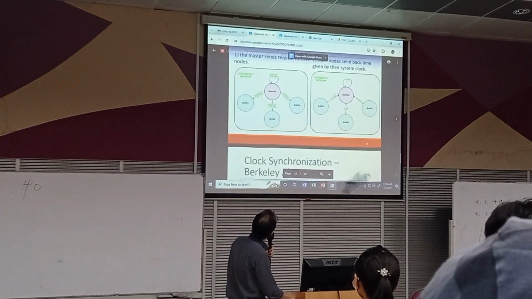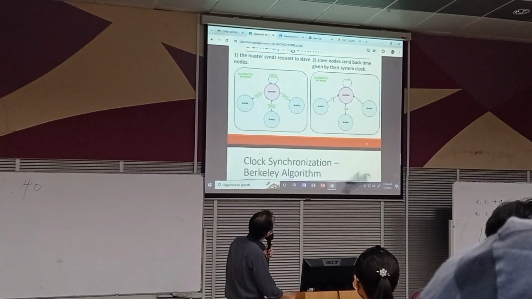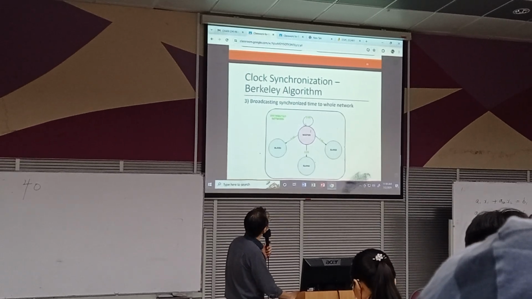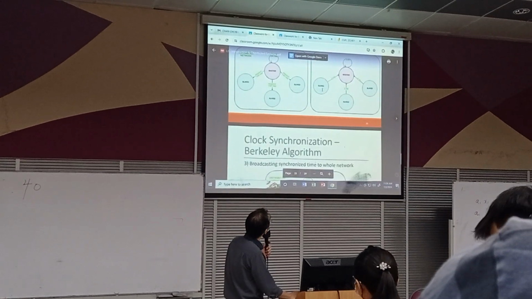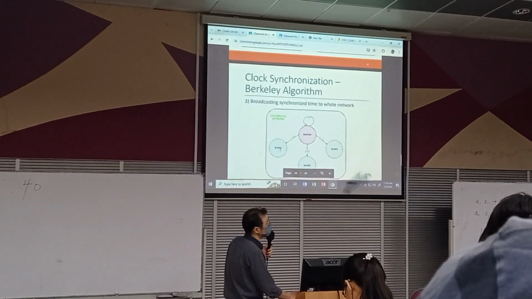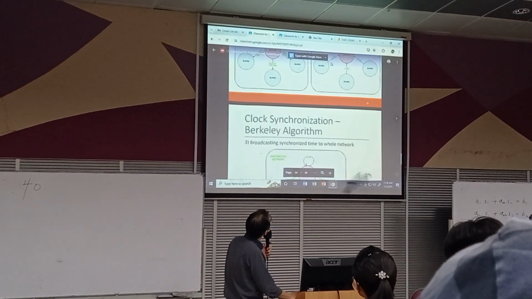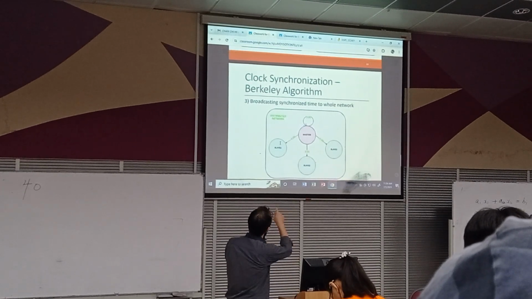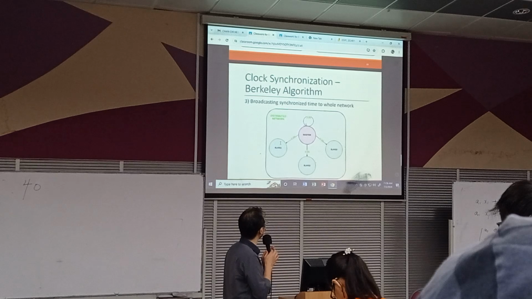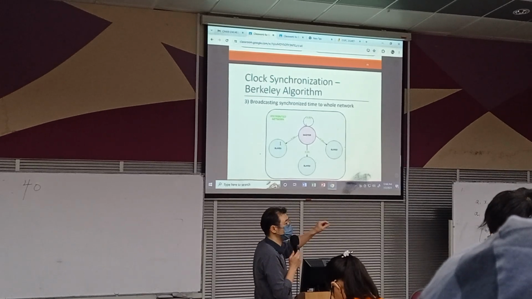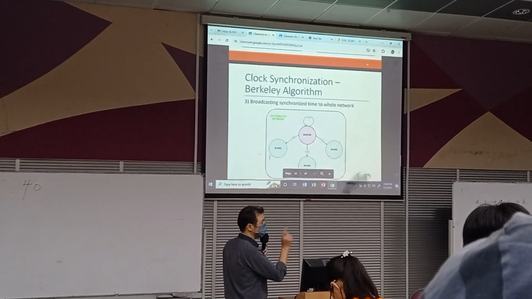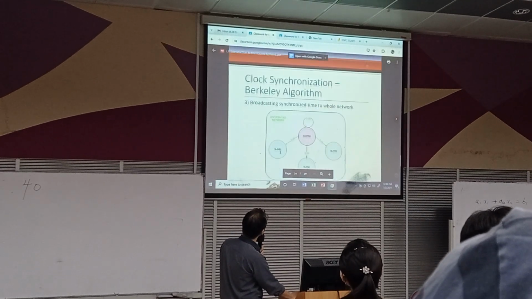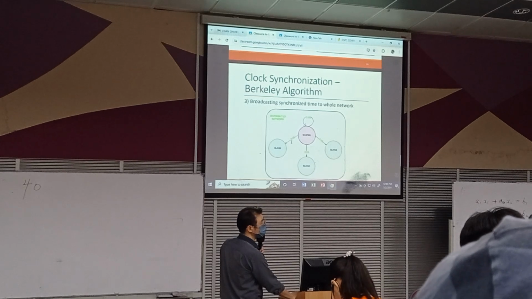So here is 3, right? And when you calculate, the average is 5, isn't it? So when it's sent to the slave, it's sent -5, because here is 310. Minus 5 gives 3.5. So there's a mistake in this diagram here, which is not so accurate. It does not send the time, it sends the difference. So you tell the slave, you reduce by 5. The slave takes its own time, and then minus 5. So you get 3.5.